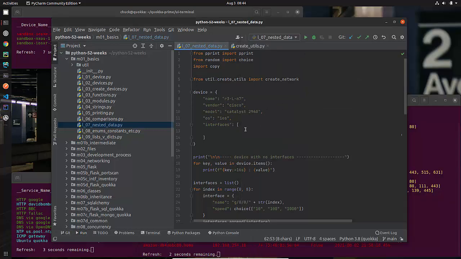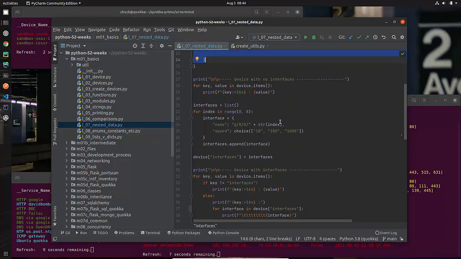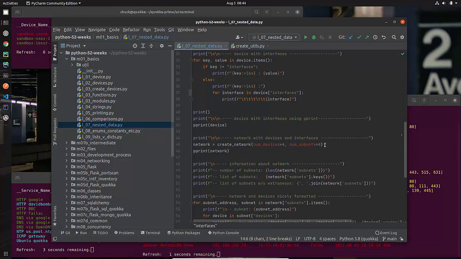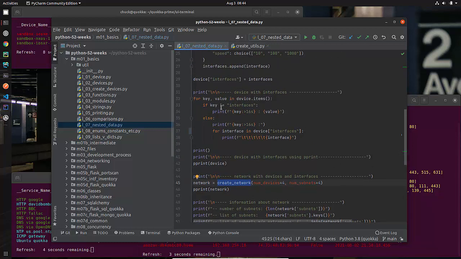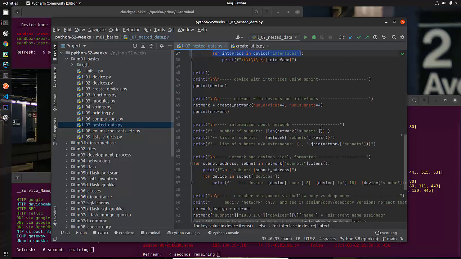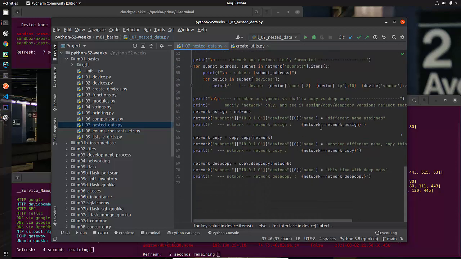What does it look like in the code? Well, it looks like it does everywhere else. You just declare the data here. In my situation, I can create a list and then assign it. That was a simple situation. We looked at briefly creating a network, which created all of that super nested data. Oh, by the way, I went through how you process it. Well, you process it with for loops inside for loops quite often, and so that's one of the ways to do it. And how can you reference specific items?